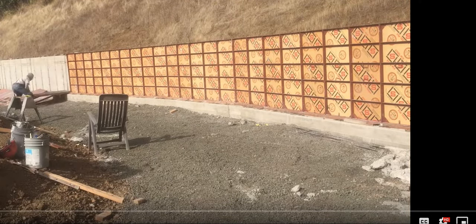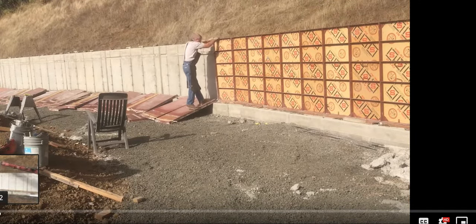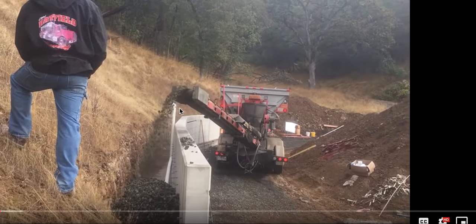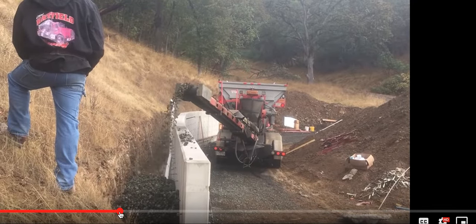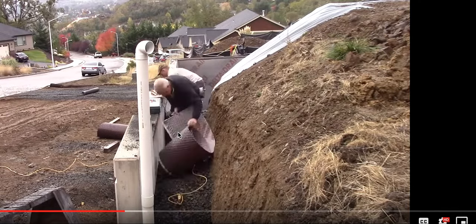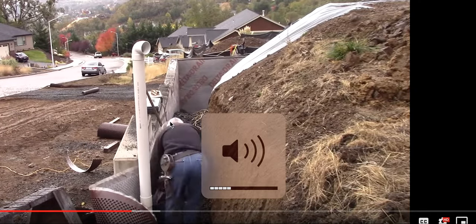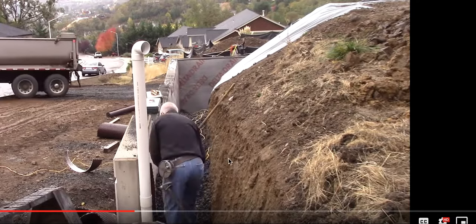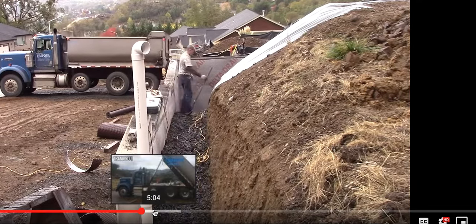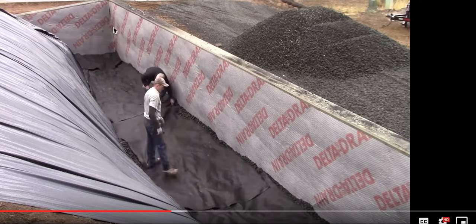Stripping wall forms is always fun on a nice sunny day. That corner is cracked — I showed you that in the beginning of the video. So he put stone down here with filter fabric, but there's no gator grid. There's nothing back here tying all this soil in. This is just going to allow transfer of loads right out to the wall as surcharge. It's fundamentally wrong.